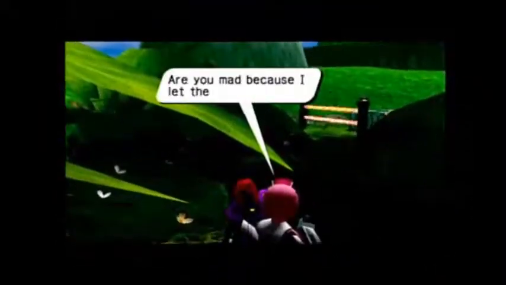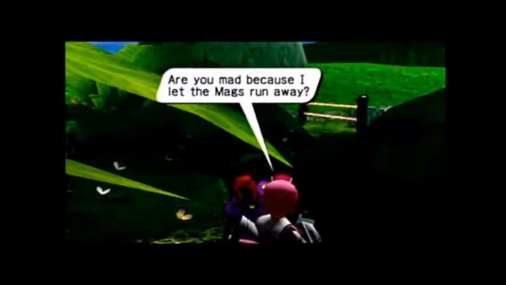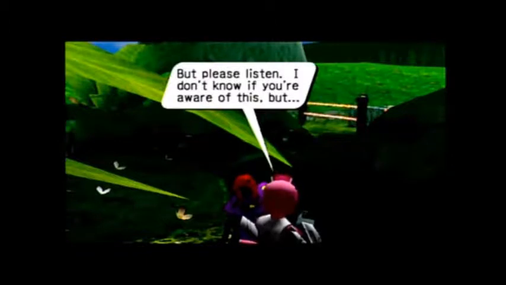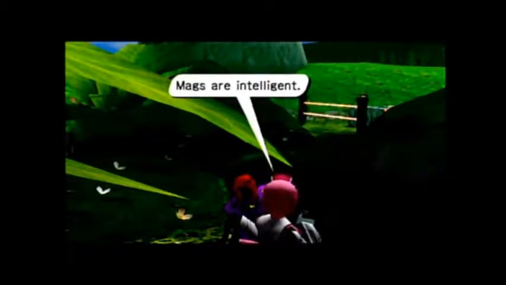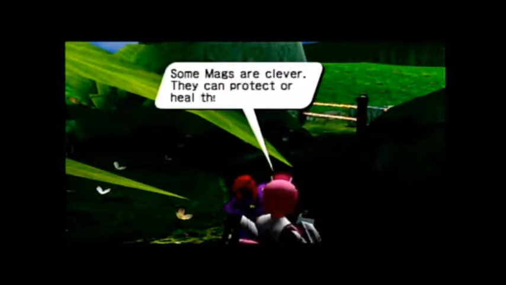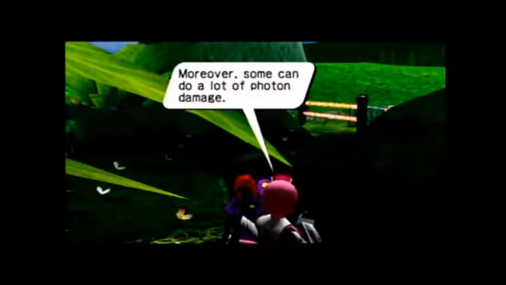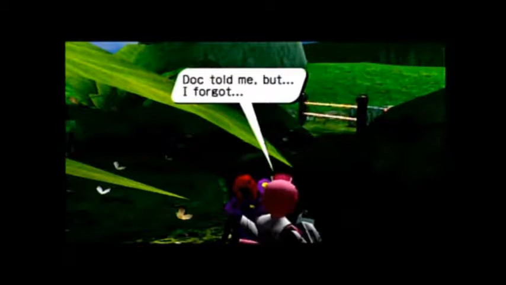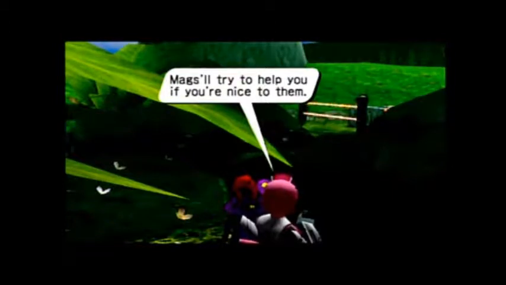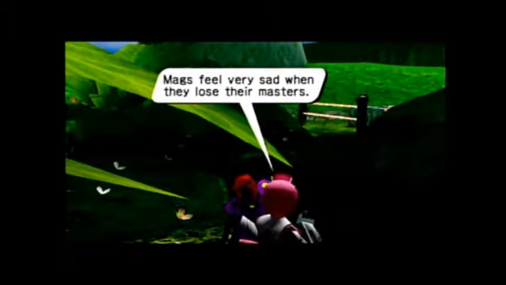Are you mad because I let the mags run away? I'm sorry. But please listen. I don't know if you're aware of this, but I talk a lot. And mags are intelligent. When a hunter equips a mag, it recognizes him or her as its master. Some mags are clever. They can protect or heal their masters. Moreover, some can do a lot of photon damage. Doc told me, but I forgot. Anyway, mags will try to help you if you're nice to them. Mags feel very sad when they lose their masters.